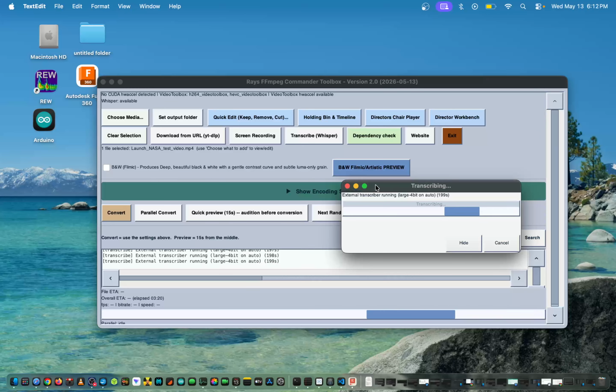Speaking of this, let's talk about Windows 11. So on Windows 11, the only difference is that transcription has an extra option of speaker detection. Speaker detection means the people who are in your video. Let's say you have two or three different people or characters in the movie. What it will do is assign different colors to different people speaking.